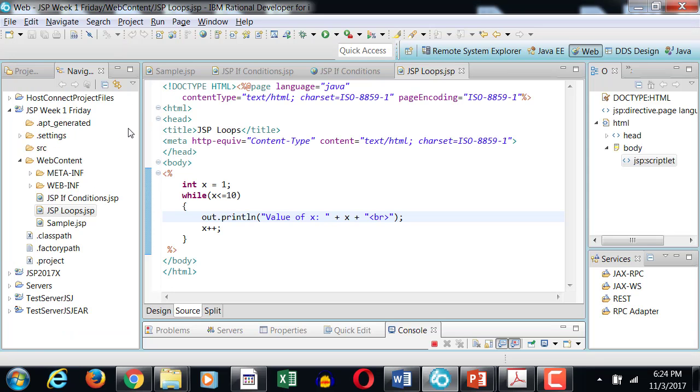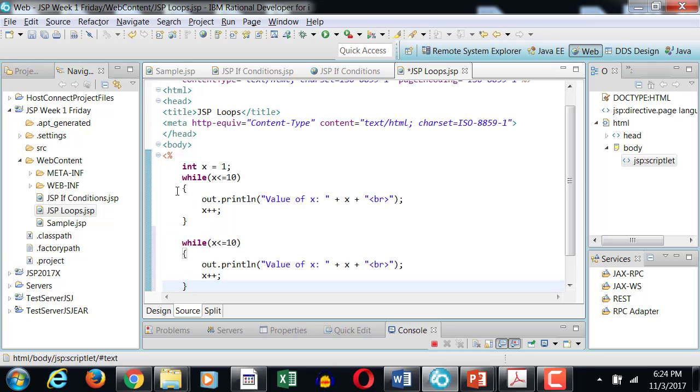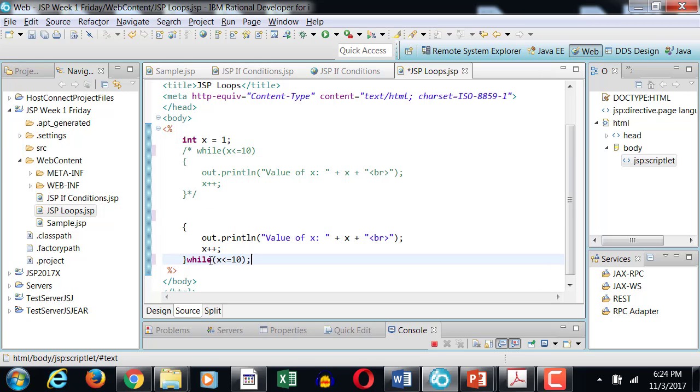Done? Okay. Now we are going to copy this, and paste it right below, and let me comment out these lines. So the commenting style is also the same as you had in Java. Now I will change this to a do-while loop. Again, you start out with a value in a do-while loop. It's a post-condition loop, so you check the condition towards the end of the body of the loop.